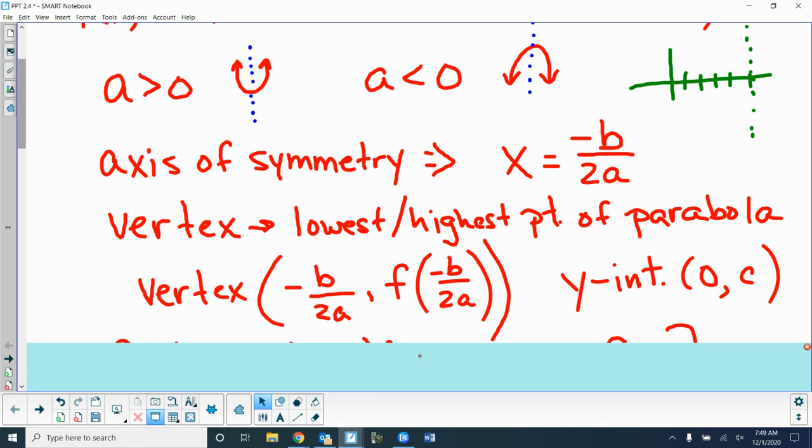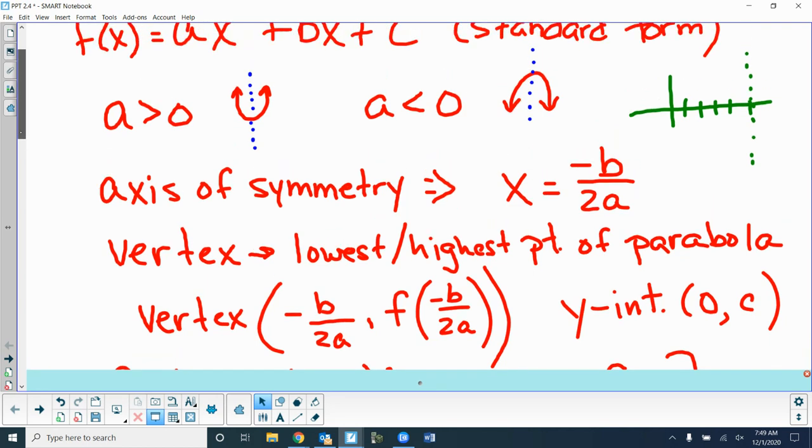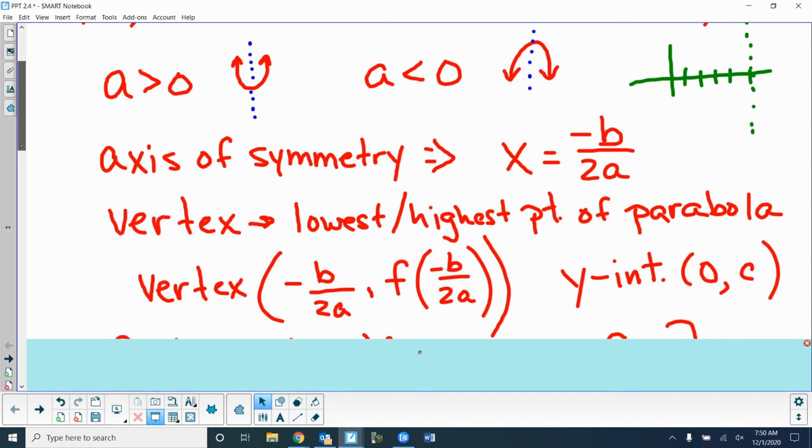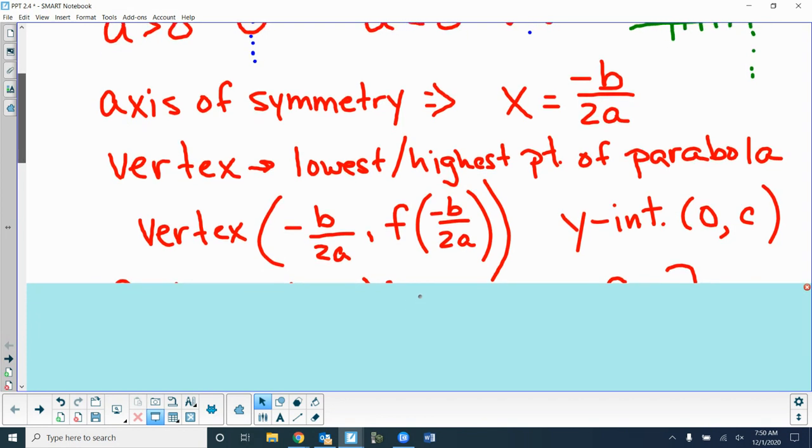And then there's usually a y-intercept somewhere on these, and that's always x value 0, and then it's the c value of the original problem. It's always this value up here. That's always the y-intercept. But remember, for all y-intercepts, the x value is 0. So if I substitute 0 in for x, you'll get whatever the c value is.